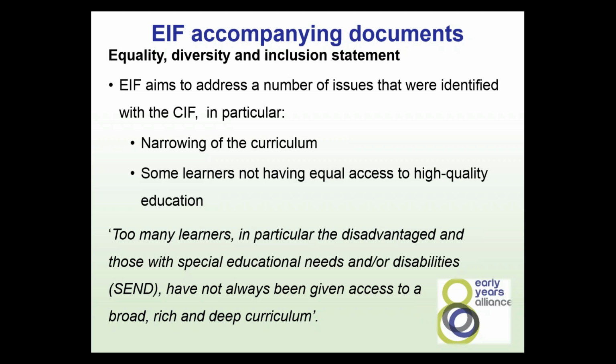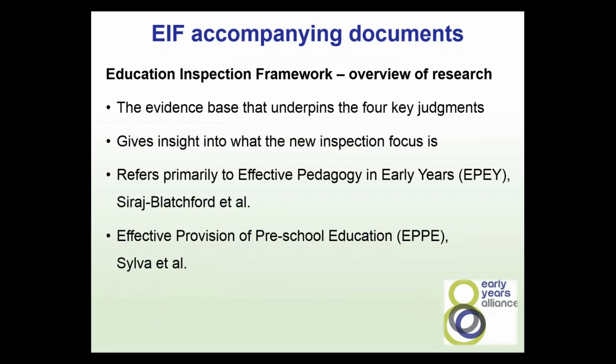And I think if we just move on, that's all we want to say on the Equality, Diversity and Inclusion Statement. But if we just move on now to look at the overview of the research, which I did find really fascinating. This is the evidence base that underpins the 4 key judgments and gives an insight into what the new inspection focus is.